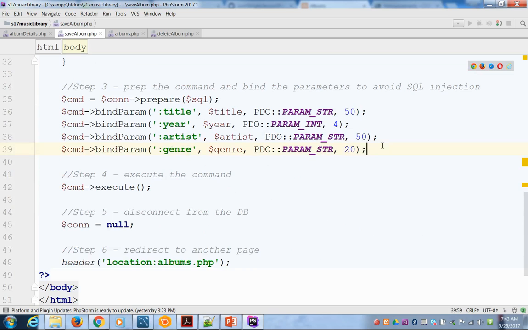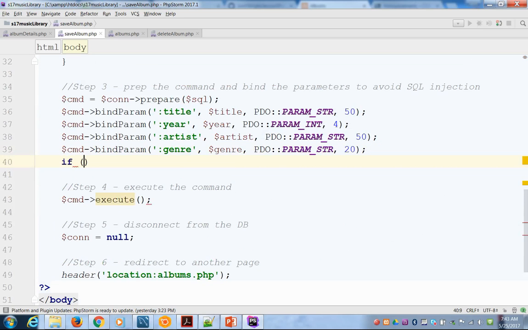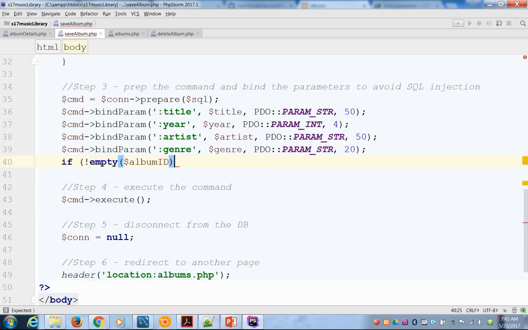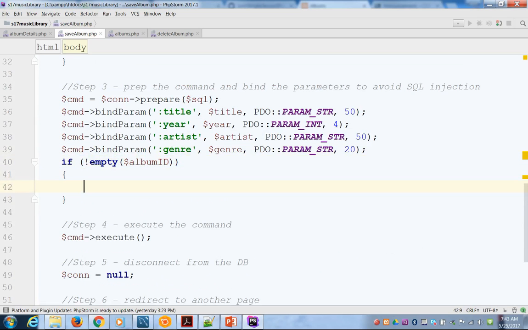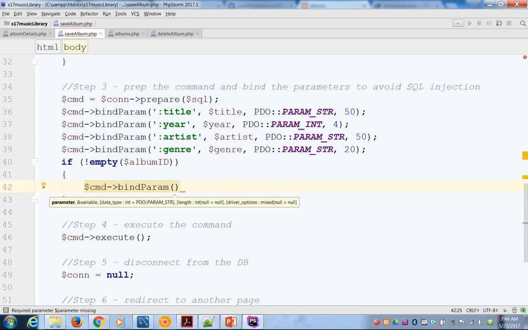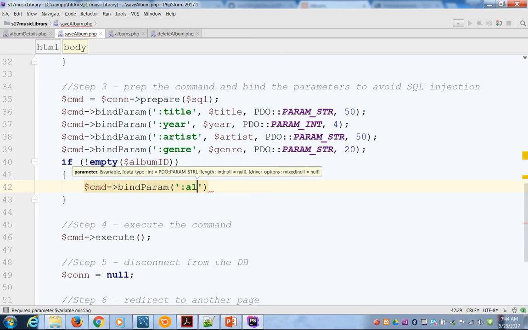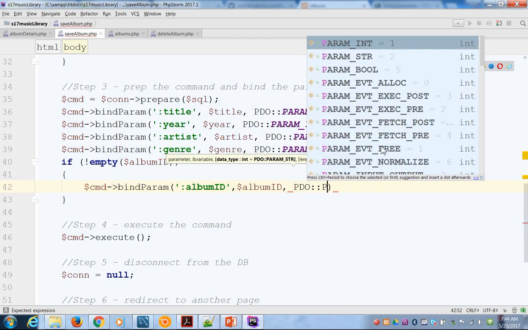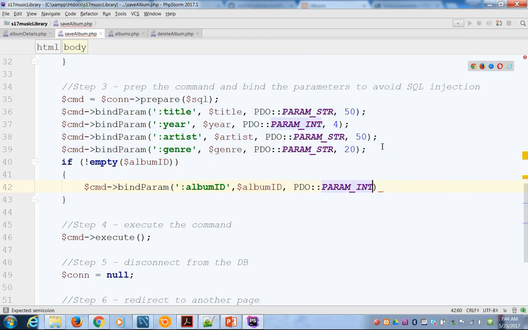And then down here where we're doing all of our bind parameters, I'm going to say if that's not empty, hit save.